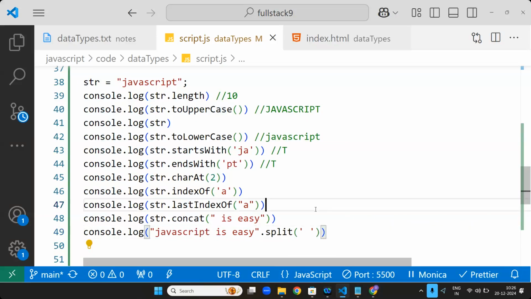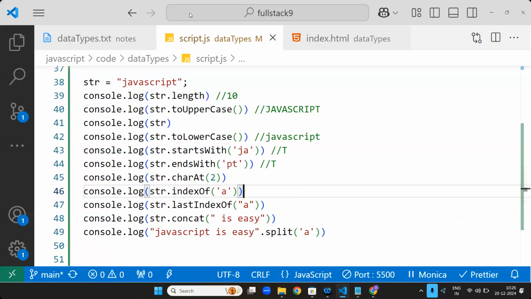Now everyone, this time think slowly. I want to cut wherever the A is there. Wherever the A is there, just cut it. Tell me how many pieces are there now?